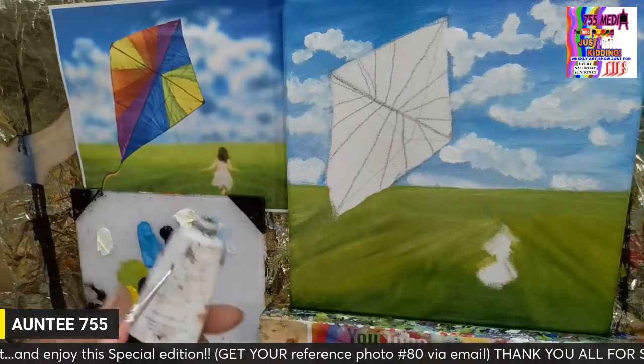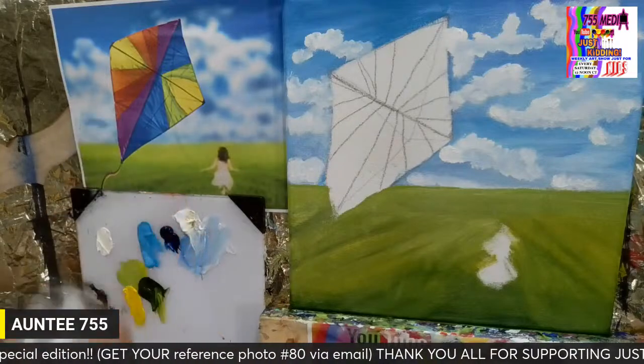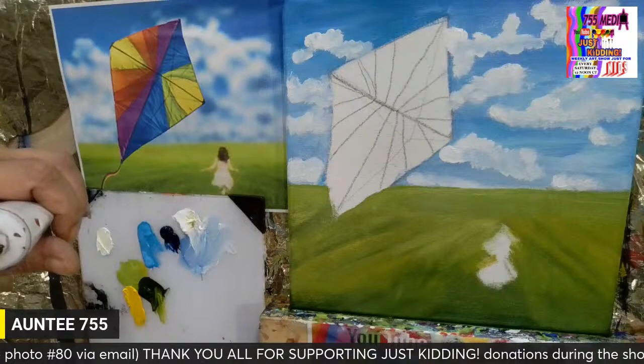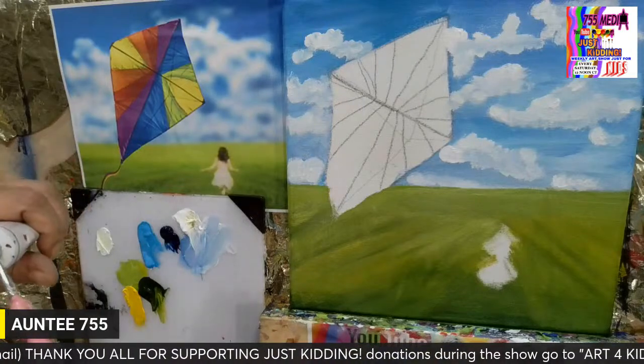I have no need for a lot of black, so what I'm going to do is go straight out the tube, y'all, all right? I'm going to dip my brush in very tiny right at the top, and I'm going to plunge my brush way down to the bottom.